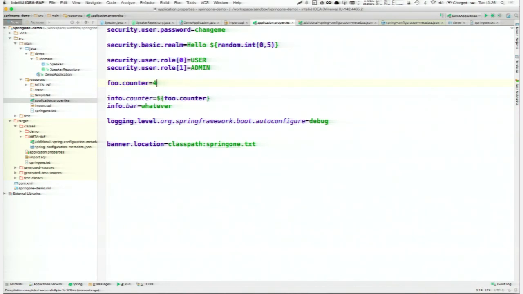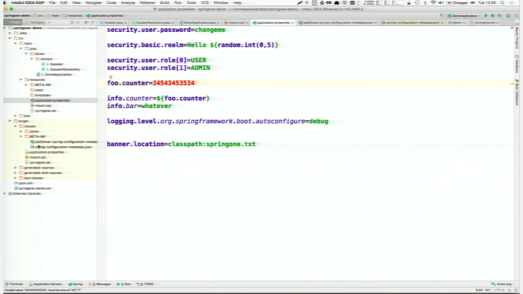So the other thing, of course, if I'm doing this, then it's red now. Because I provided two values, and I didn't provide any extra information. So what Spring Boot considers and IntelliJ IDEA considers is that that's the list of values that this key can hold. And if you provide a value that's not in that list, then that's not a valid value. I want to make sure that any extra value can be provided. So basically, the list of values should be considered as special values, but any extra value might do as well.